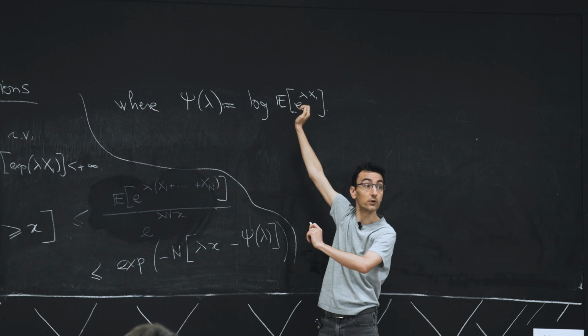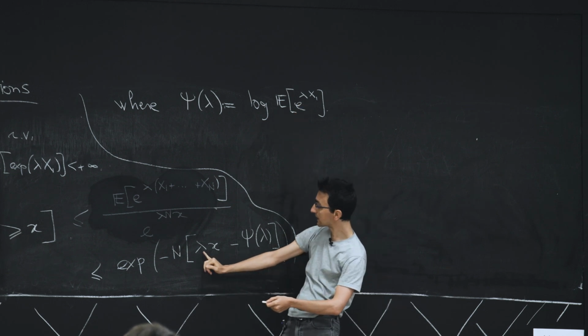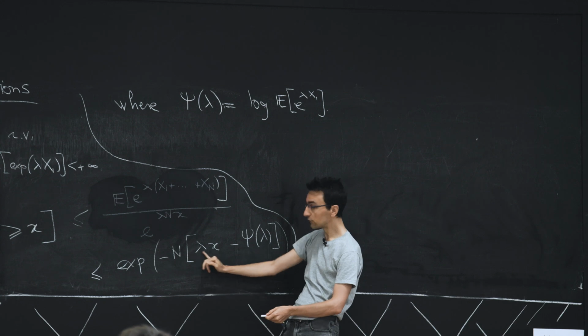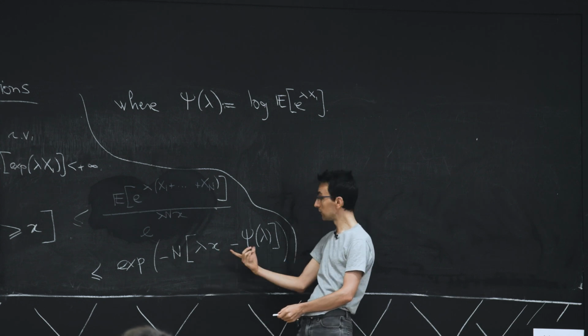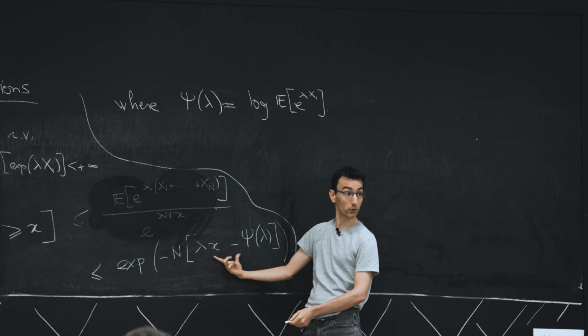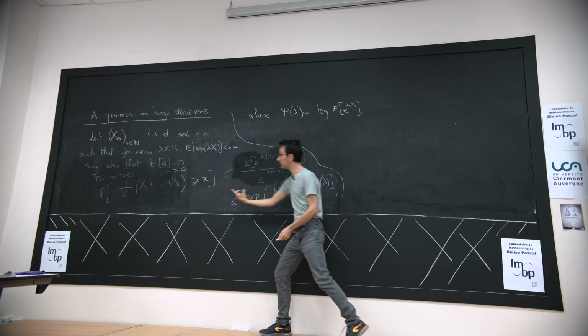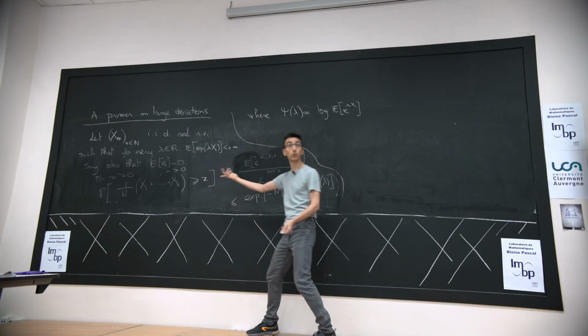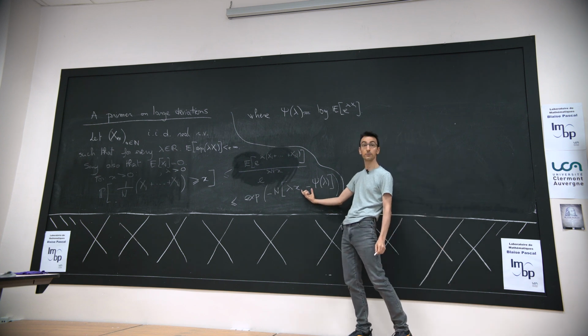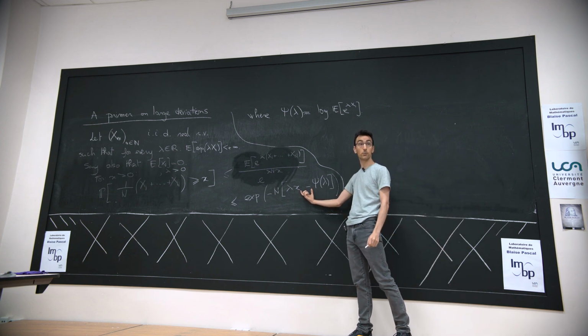I'm not going to do the calculation, but you see that if lambda is small enough, because x is positive, this is going to be the dominant term in this expression. So you can make this term really strictly positive. So this already shows that this decays at least exponentially fast as n goes to infinity, because you can select lambda to make this quantity strictly positive.